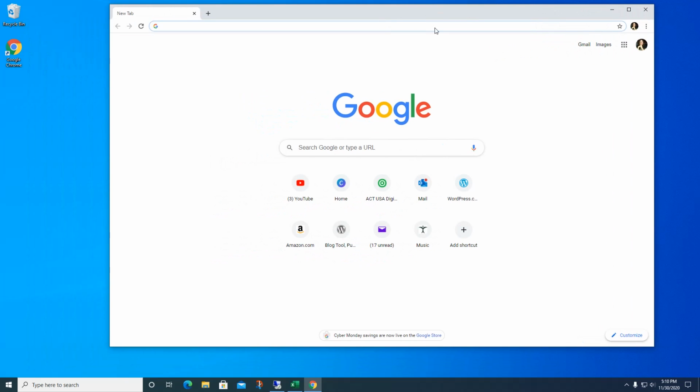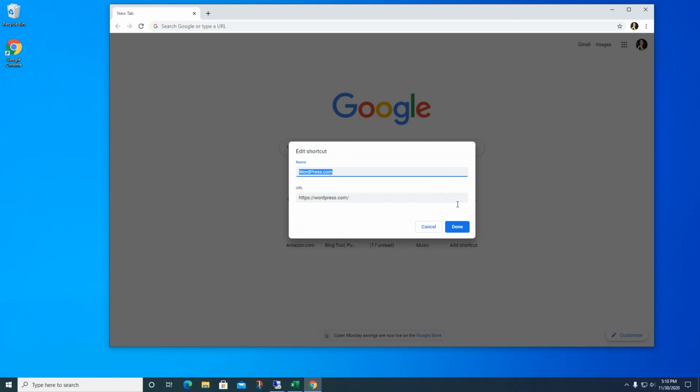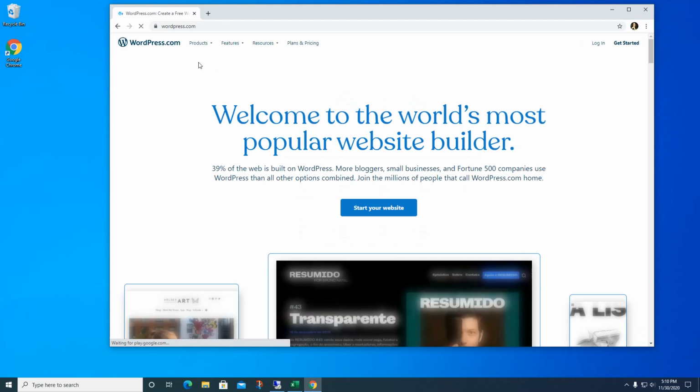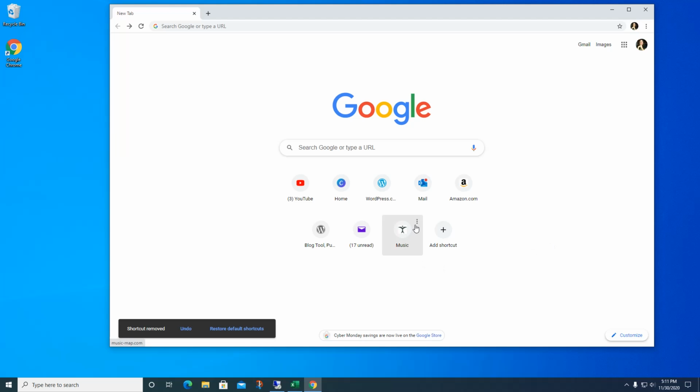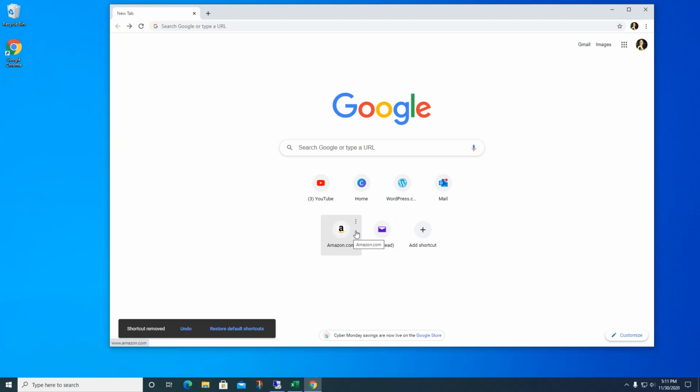So now we have Chrome. You can see it looks really nice and clean. These are all the things I've been to recently. You can get rid of them. Oops, I clicked the wrong one. Let's try this again. Let's get rid of, so you just click the three little dots and remove. You can do them for any of them. Click and remove. Remove, and it'll get rid of everything. So if you like it really clean, that's how you get rid of these things. Okay, so I'm going to leave it on there, but that's how you do that.